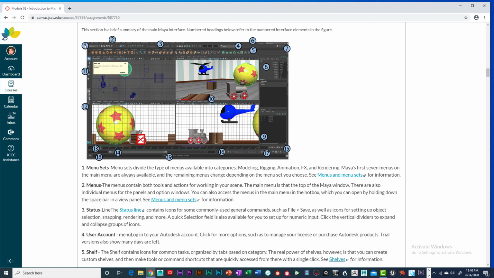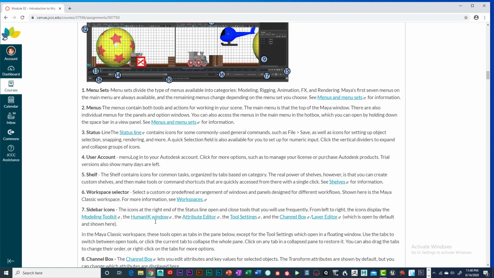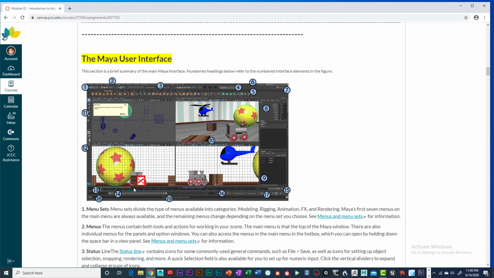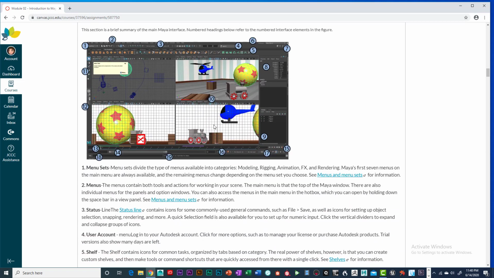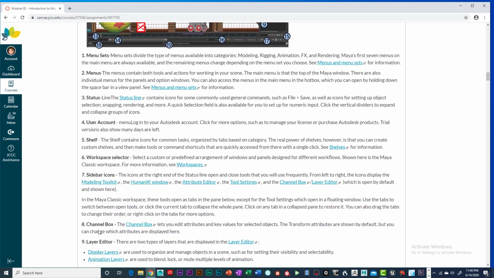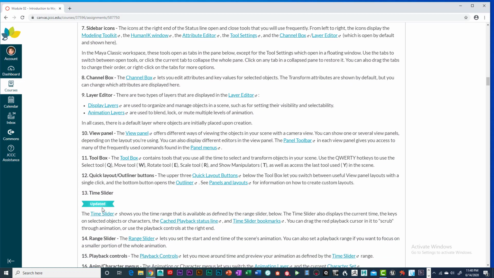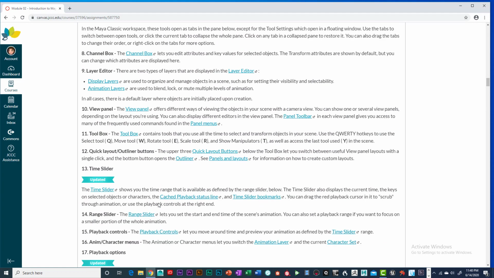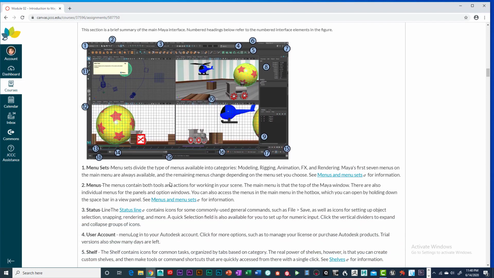So, if you can look at one, you can tell me what it is without looking down through here. Eventually, at the very end, I'm going to give you this image. I'm not kidding. I'm going to give you this image, and I'm going to have 1, 2, 3, 4, 5, 6, 7, 8, 9, 10, 11, 12, all the way to 19, and you're going to have to tell me what these are. Okay?